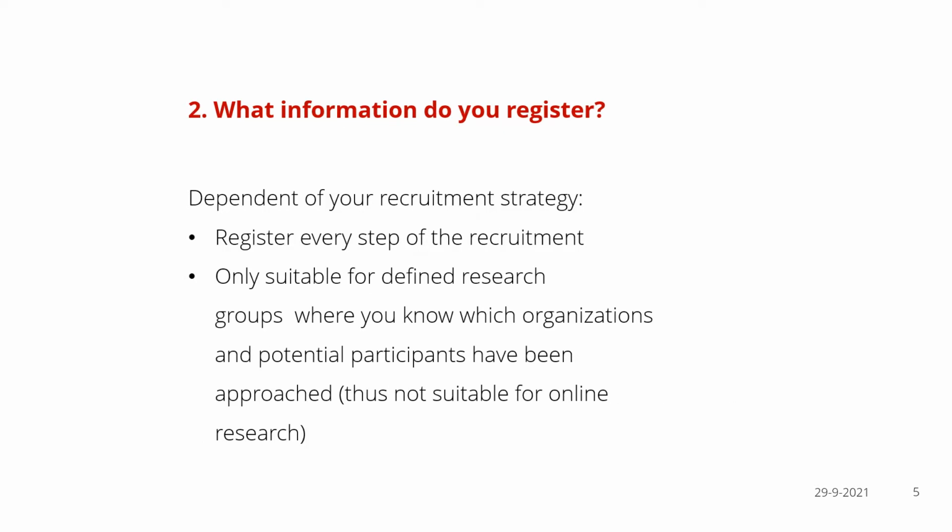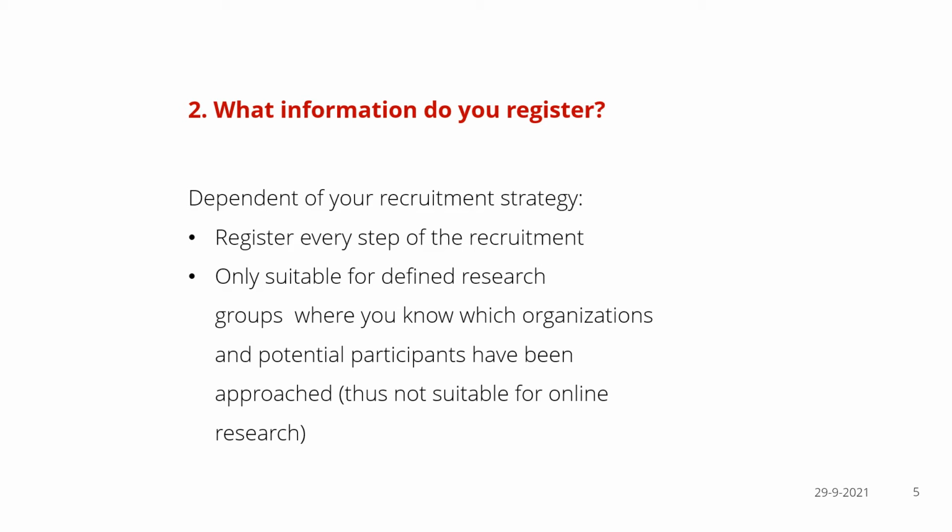What information you register depends on your recruitment strategy. How many steps do you have in your recruitment strategy, and what are those steps? You can only register information about the response when you know which organizations and potential participants have been approached. For instance, if you work with personnel of youth care organizations, like I did, and they talk to potential participants, it is important to register how many potential participants they approached, and how many of them wanted more information or not.